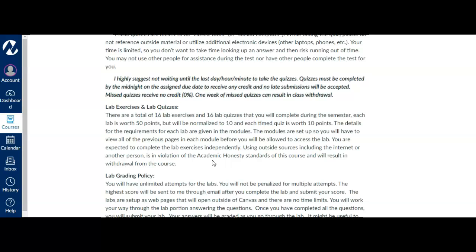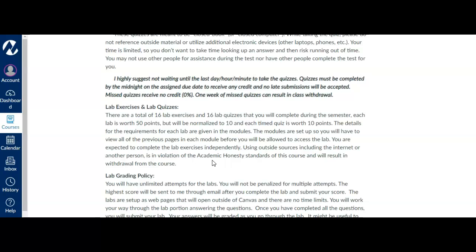Now the good thing about the lab is that you can take the lab and repeat it as many times as you would like. I'll show you a quick little preview of that, but once you go to the lab, you're going to walk through it. It's going to ask you questions. You're going to answer those throughout the lab. Once you've answered the question, though, you can't go back and change it, so it'll score it immediately right there. You'll work your way through all the questions, and at the very end, you'll submit your score. If you don't like your score, or you want to improve your score, or you didn't understand something, you can then just go right back and repeat the lab exercise to improve your score, and you'll send that one. Only record the highest points, the highest score that you received.